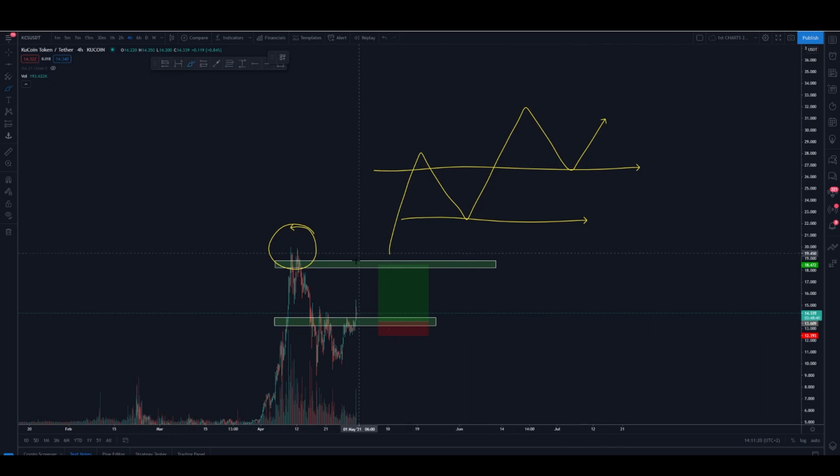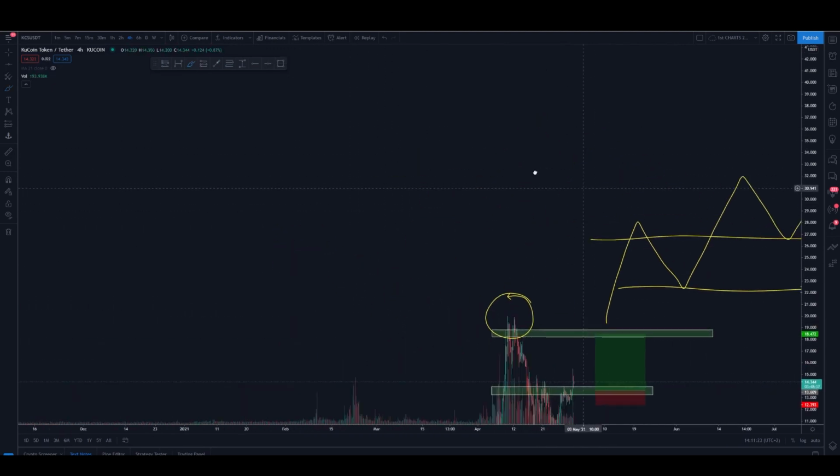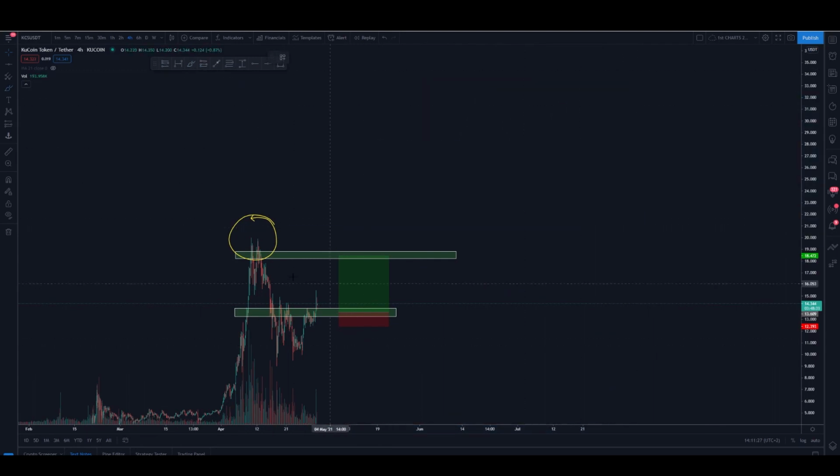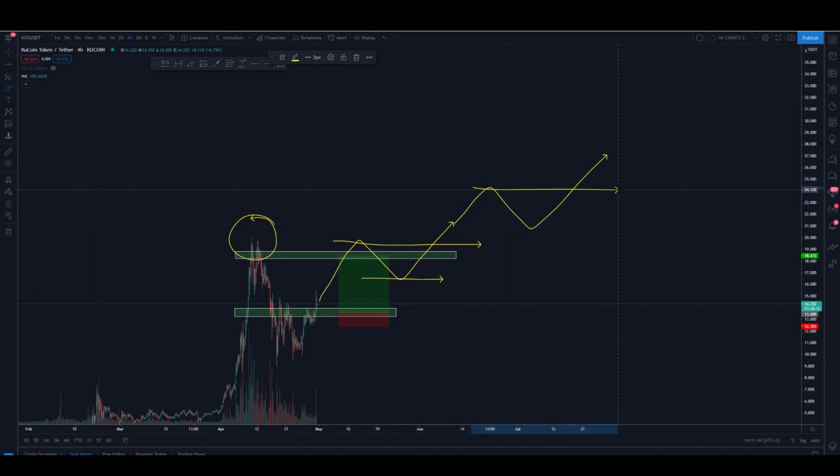But what we are trying to see here right now, to give you an idea on how to move the stop loss, is that after you create such a structure, you want to see it pump, right? Create, go a little bit back, bounce off the bottom, and once it does and it goes past the top, you can now move your stop loss underneath it. And again, you're waiting for the same kind of action. Once it goes past the top, you can move the stop loss right here. So you can just move the stop loss in that sort of direction. These coins really do tend to build staircases like that.